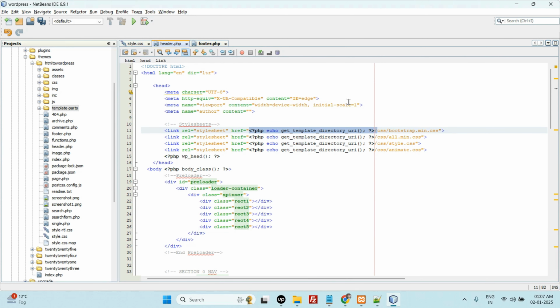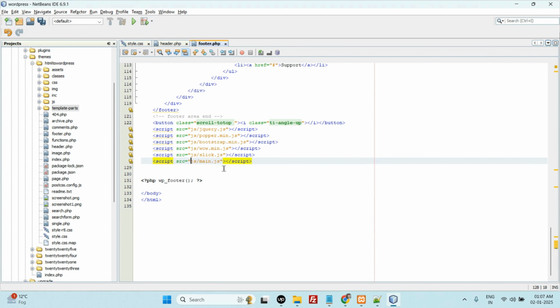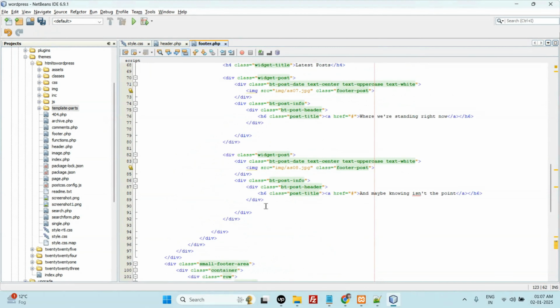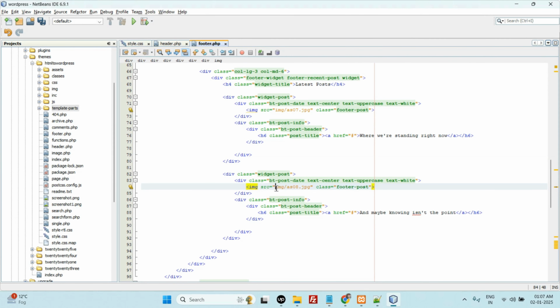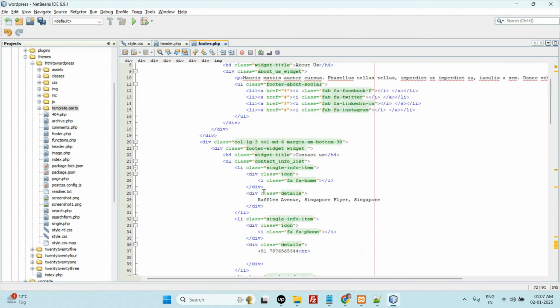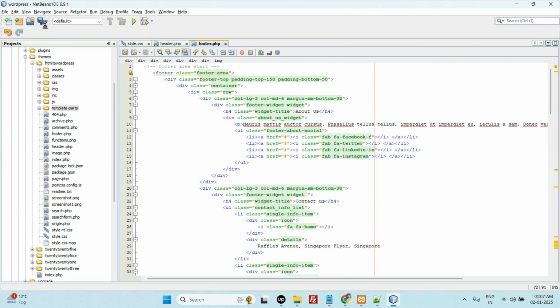This one, this one. If we have any images here, then we can add the directory path. Save it and refresh.